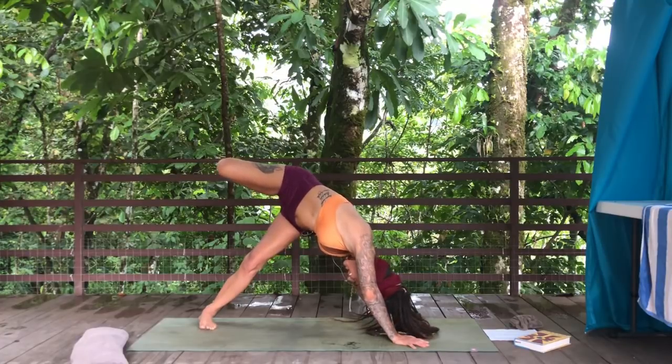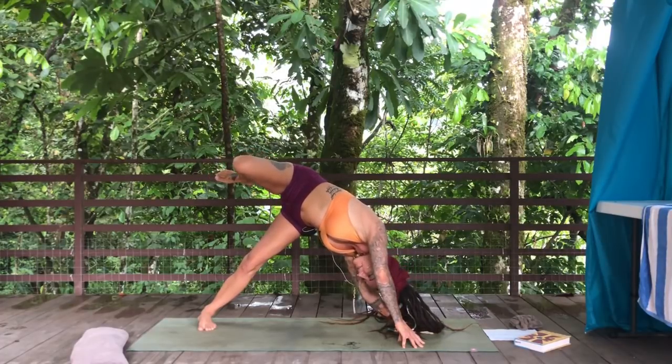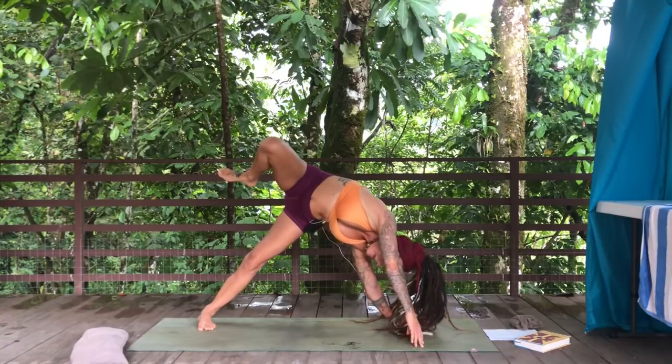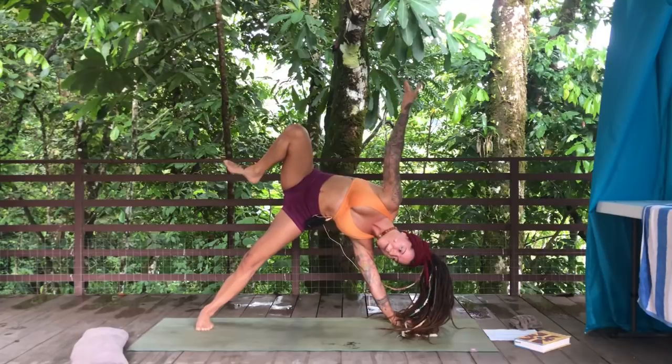Look down your left foot. Is the whole sole planted? If not, bend it more. You can tent the right fingertips if you need more space to do this. We're coming to a Vashisthasana variation. Lengthen the tailbone down, turn the core on, maybe start to peel the right arm up towards the sky. Right knee, right arm high.